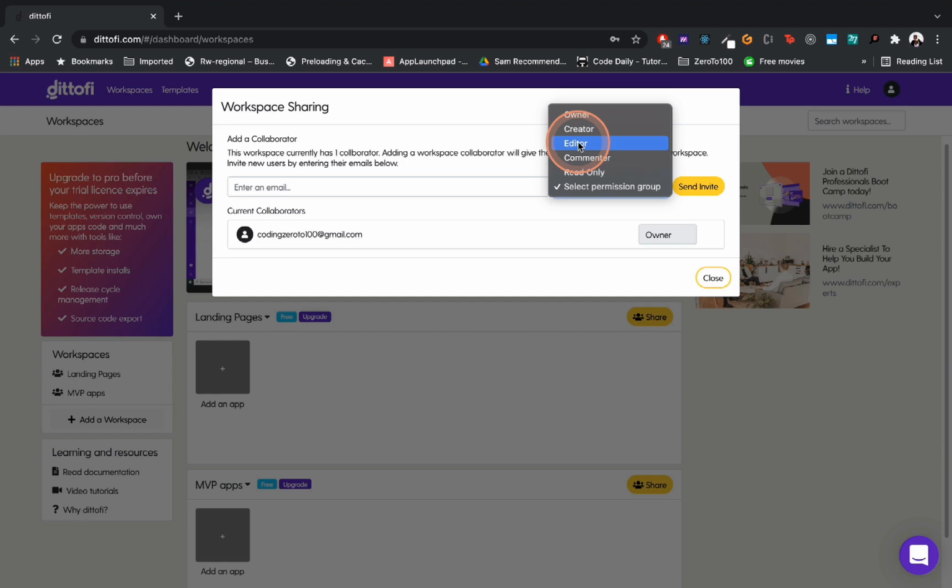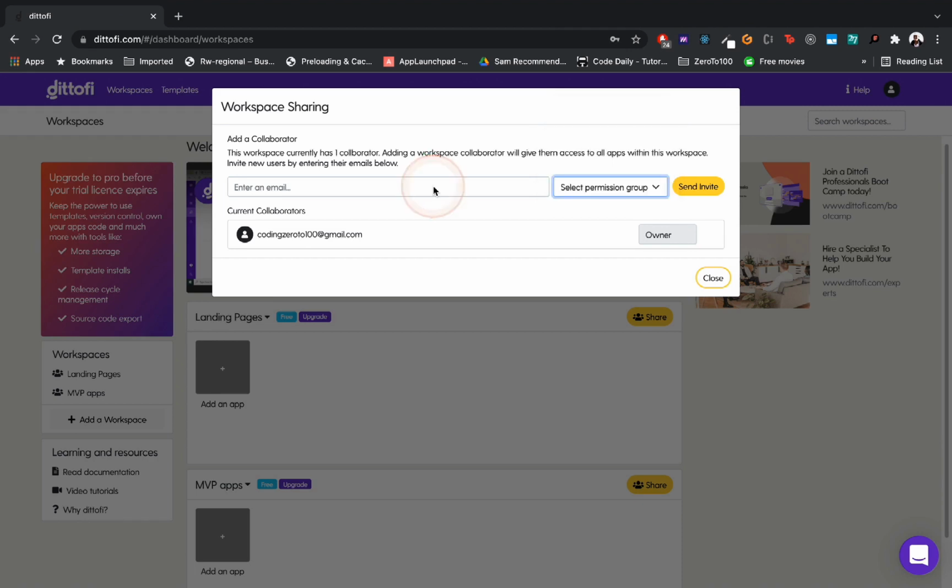The editor is a person who is not building but might need to manage content for the site. This person only gets access to the data view page, and the read only has access to the data view page, but for read only access. So they can't upload new content. And the commenter, as you imagine, they can't really do anything but add comments.